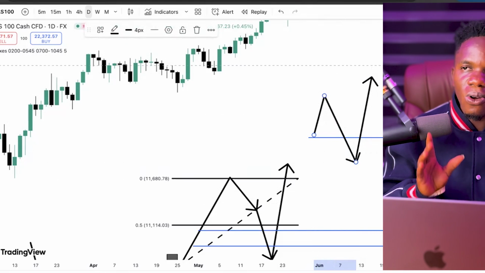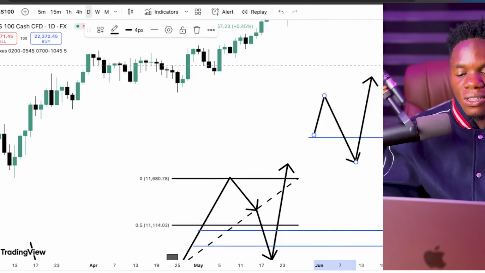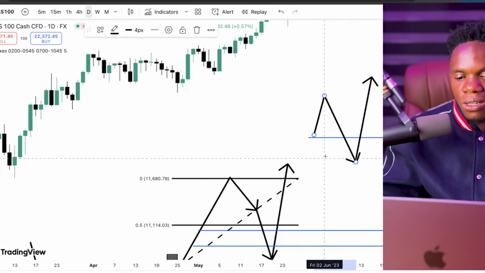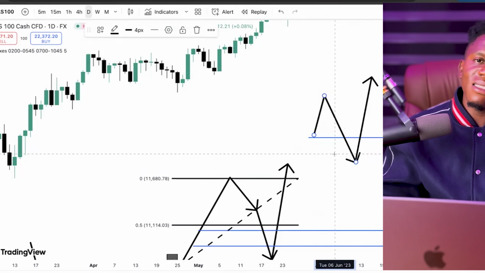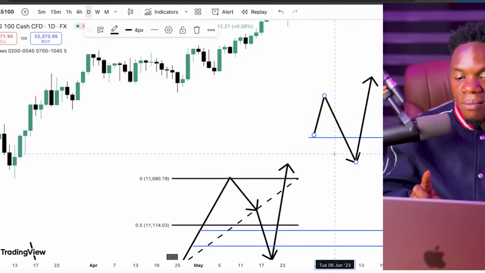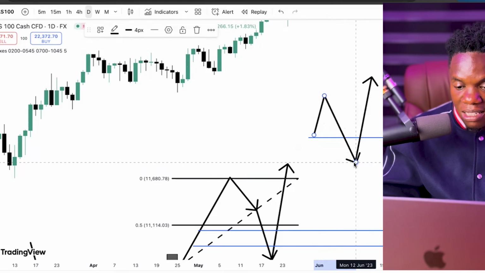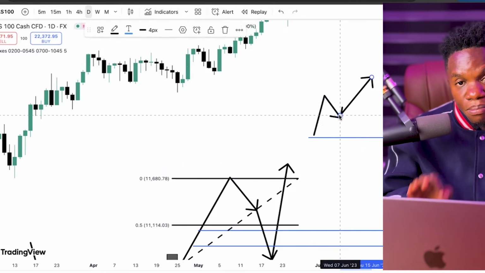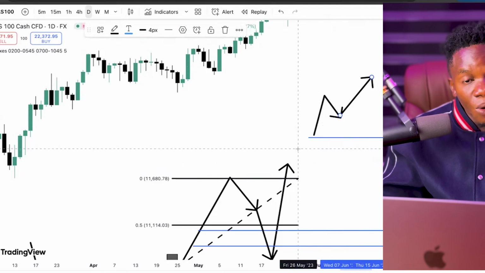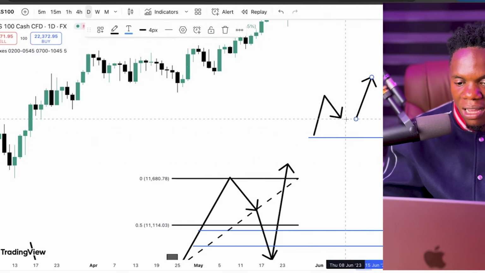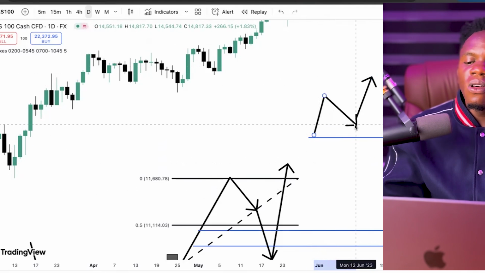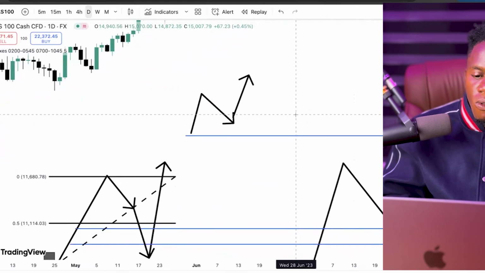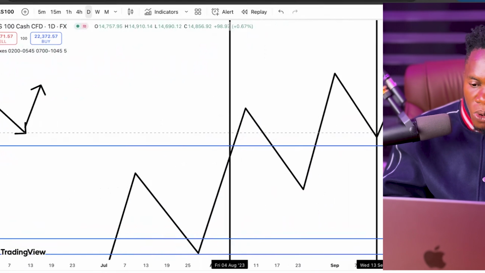Please, everything you see online is not true. There is some information that is possible for price, but the market cannot be doing that all the time, looking for stop loss, coming here to take it, unless the direction of the market is not confirmed. If the direction of the market is confirmed, market makers don't have your time. They keep pushing the market upward. That's why we still make money from trading, we still have our stop loss here and we still make money. So you are telling me the market will come back every time to take out my stop loss? No, no, no. Unless you don't have enough knowledge of the market, that is why you'll be a victim of liquidity hunt, stop loss hunt and all that.